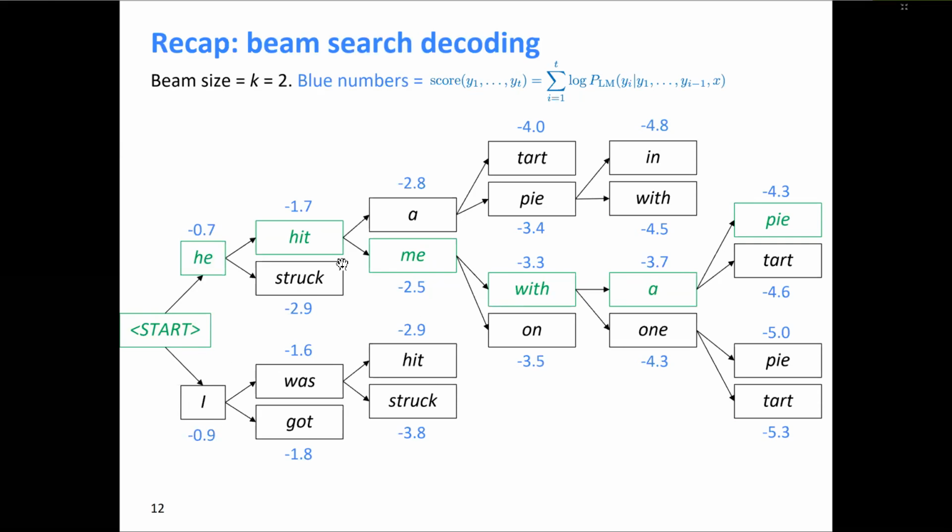This is the same as the previous translation example. At each time step, you keep track of the 2 most probable words, and for these words, you again keep track of the next 2 most probable words. And once you reach the end token, for example, this branch hit the end token earlier, so this is a relatively shorter sequence, while you can also generate a longer sequence until hitting the end token.